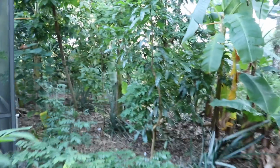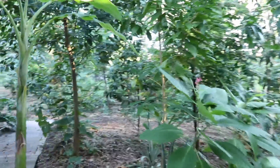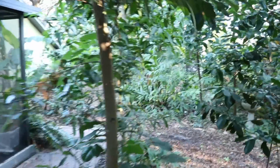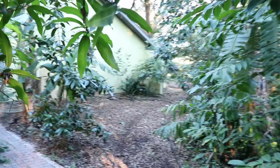Let's go up through the cut here, see what's growing on, see if we can find any frost damage for y'all. Banana's looking pretty good. I know out in the back field we might have a little bit of damage. I did not protect my nursery, but I actually have the overhead running in the banana areas. That's a low pressure zone. I turned that on at 5:30, turned it off at 7:30 to keep any frost from setting on those guys. So hopefully we gained a little protection that way.